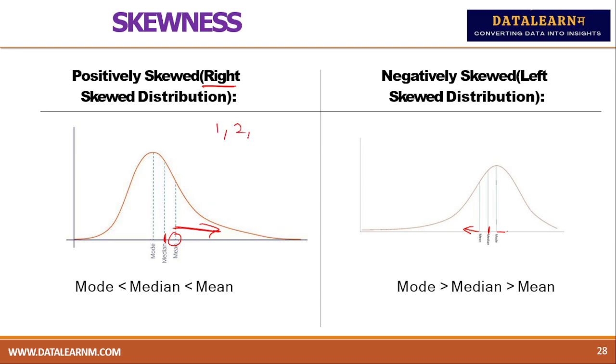We have observed this: 1, 2, 3, 4, 5, and 100. I have taken this right now. So 19 is the mean in this case, which is shifted. And what was the median? 3.5 was the median, right? Again, in this case also, it will be shifted to the left side if I use minus 100 like that. So the mean is more influenced due to distortion in data, or due to an outlier, which is shifted more. Is it okay?